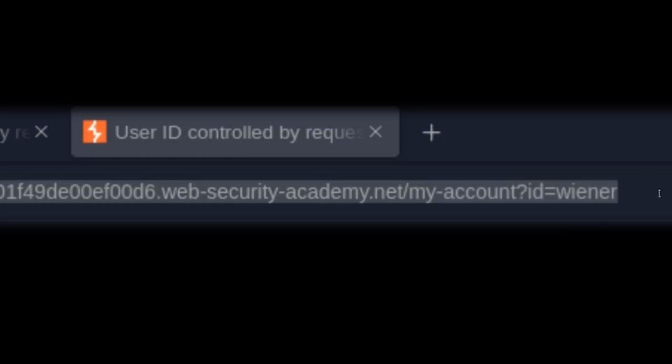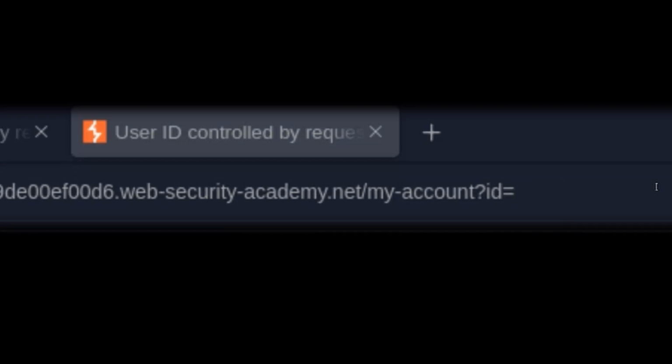What should happen is if we were to try and type in another username, for example, let's just type in Carlos. Now, we're not Carlos. And what should happen is the app should perhaps attempt to load up Carlos's account. But as part of that attempt, it should be verifying our session information. It should have a look at our active session and along with that session, information regarding which user we are. So the app should check the session and say, hey, is this actually Carlos? And if it's not, then we should not be authenticated to see Carlos's page.